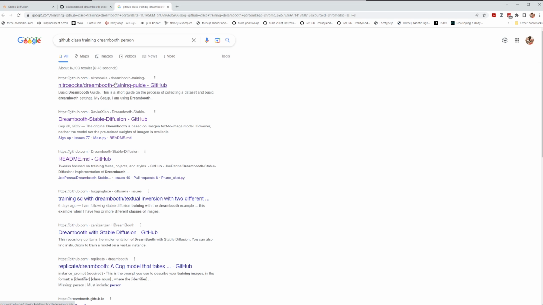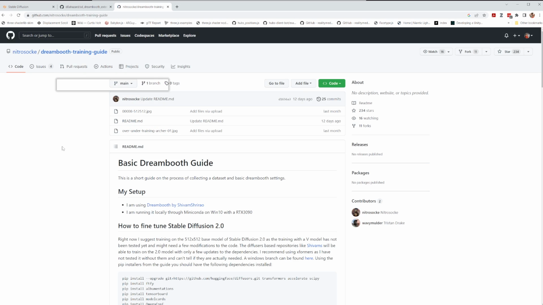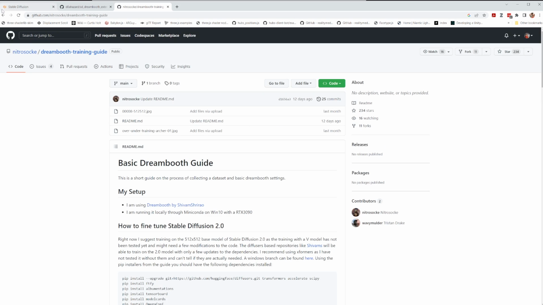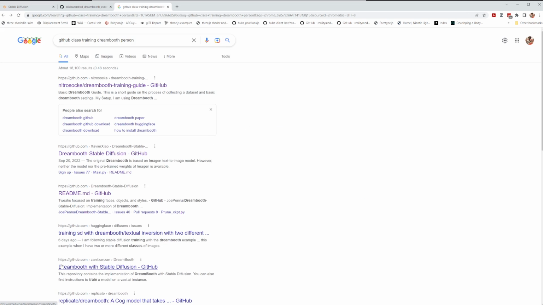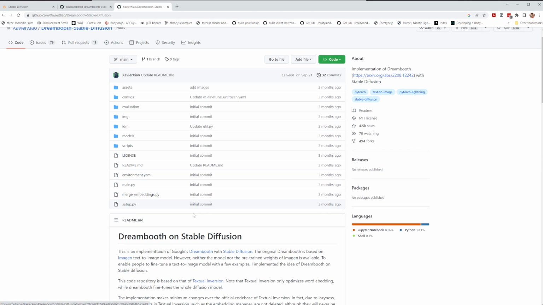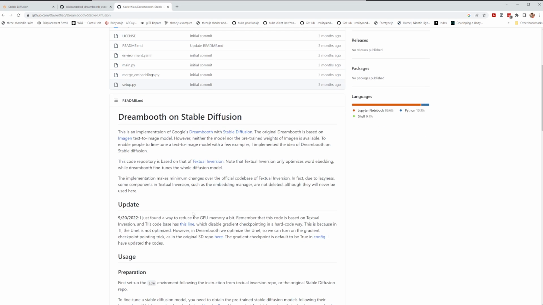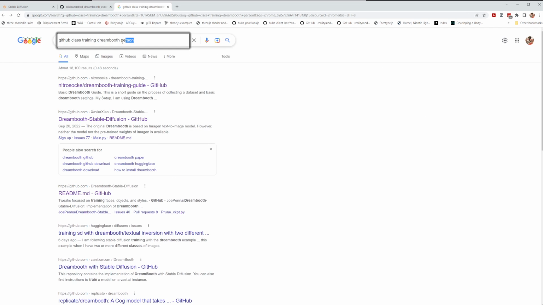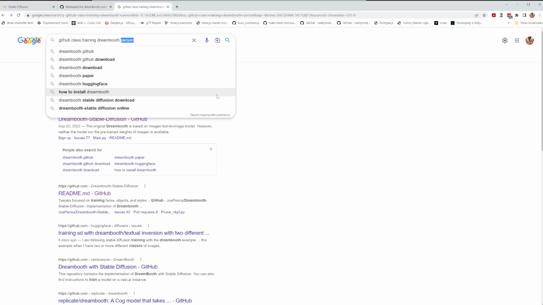Nope, no images here. Sorry. They might be in, this is the normal stable diffusion. Let's do class images.